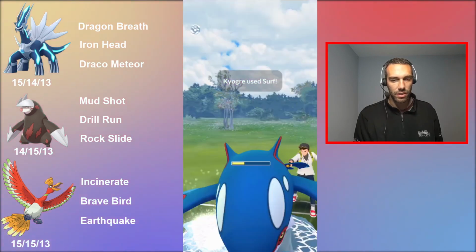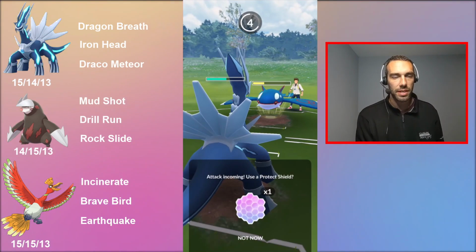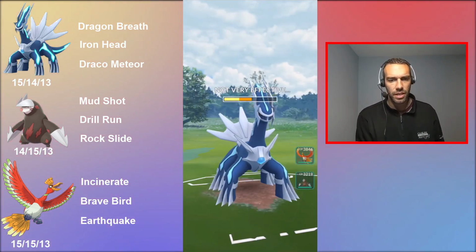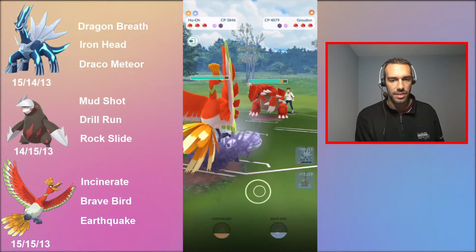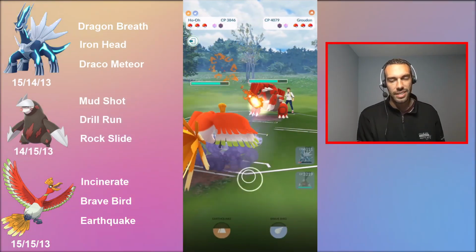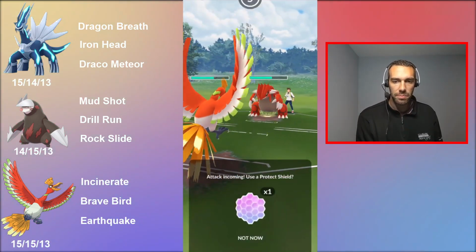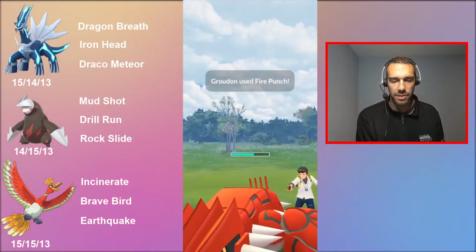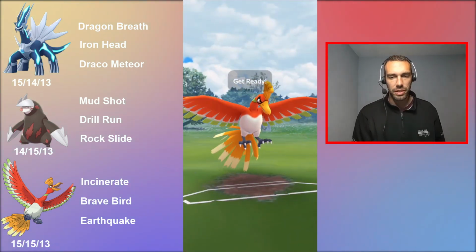Do I call? I call, and it's just a bait Surf. That's okay. So they're going back to back because I think it's the same amount, 2 Surfs versus 1 Blizzard. So shield up the 1. They come in with Groudon, and this is a great response. And it's a Dragon Tail Groudon, which makes it, I don't know if that's better or worse. You're not going to get to an Earthquake, but Earthquake's resisted anyways. Fire Punch is definitely resisted. Either way, I'm going to get to 100 energy Brave Bird here.